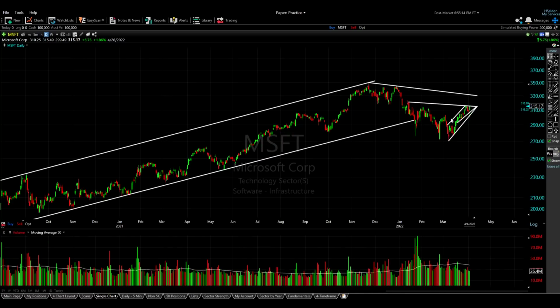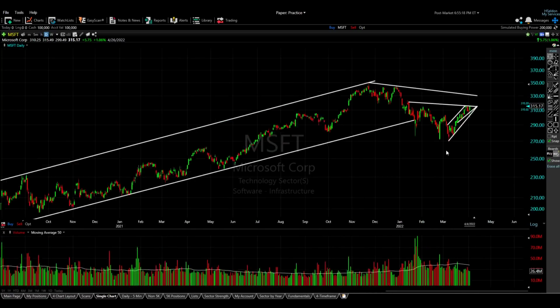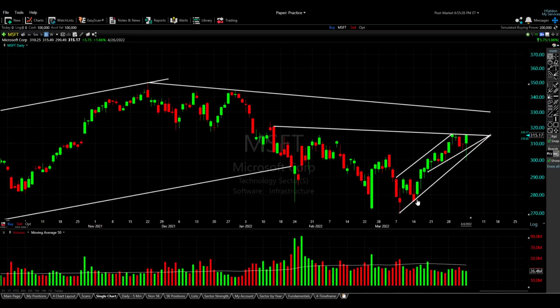Here's your upward corridor for Microsoft, and then you start here, and then you have a downward corridor for Microsoft. And now it looks like you are starting to head back up again. So that matches pretty well with SPY, by the way. If you were to look at SPY in the same time frame, you'd have that upward corridor, then horizontal down, and then back up again. Very similar, same pattern.